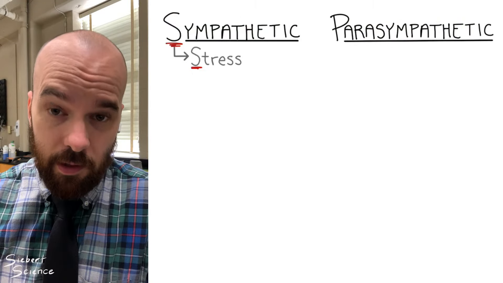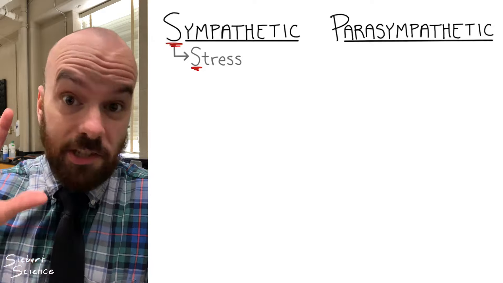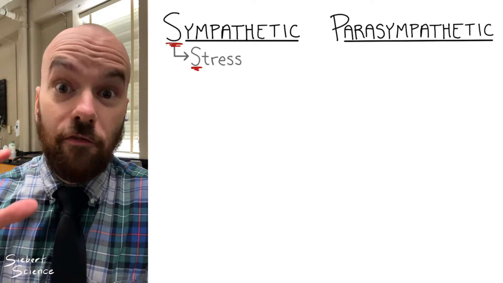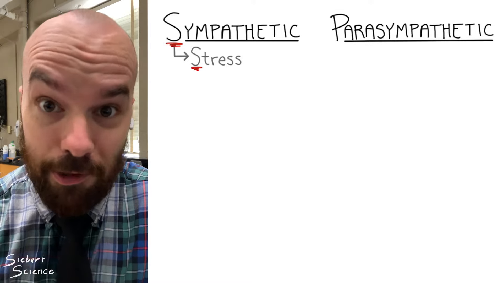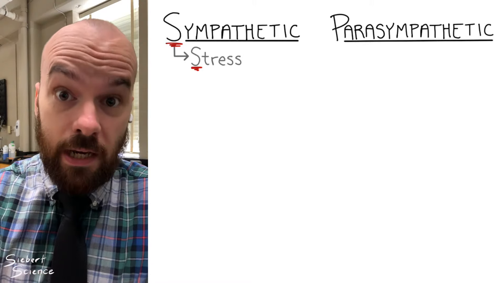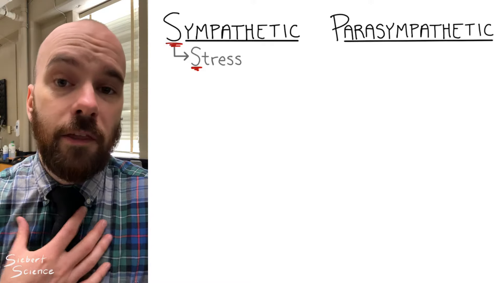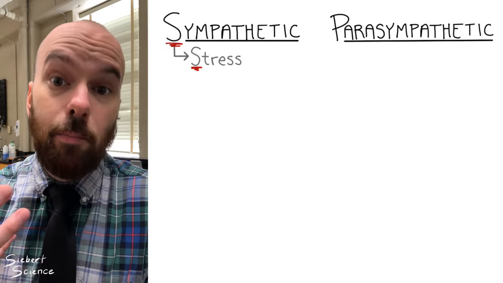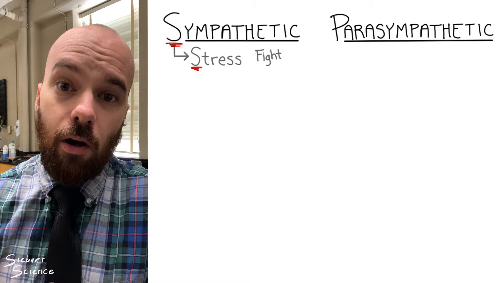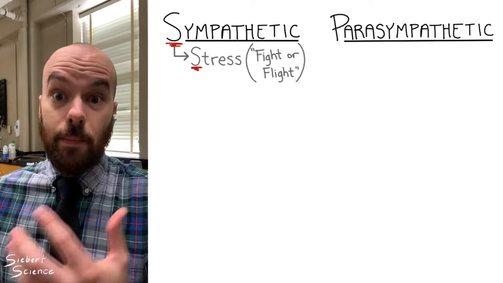The sympathetic division of the autonomic nervous system controls your response to stress — sympathetic and stress both start with an S. Think of a time where you were stressed out: a big test coming up, working up the courage to tell someone you really like them, or walking down a dark alley and hearing somebody come up from behind you. Whatever the stressful situation, our bodies respond in the same way. This sympathetic response is called the fight or flight, because a lot of times it's going to cause us to fight back against something or run away from something.